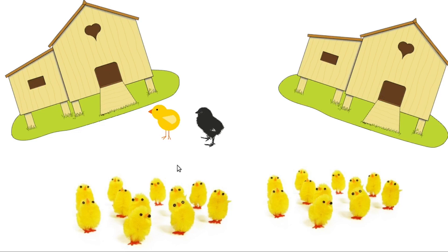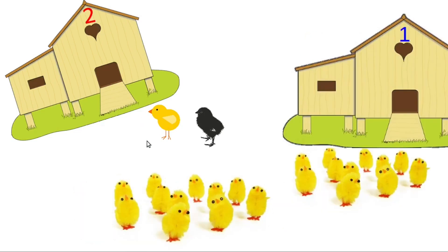There are many chicks and two coops. Only twenty-five chicks can enter in one cage. What about the rest of the chicks? They go to the second coop. Grandma seeks the help of Nandana and Abhinanda to keep the rest of the chicks in the second coop. Can you help them? Let us help!